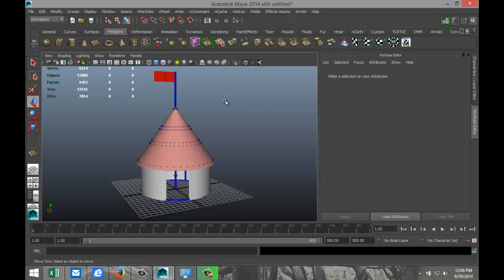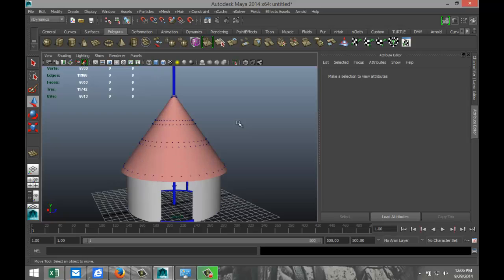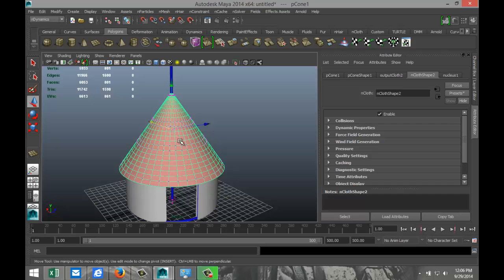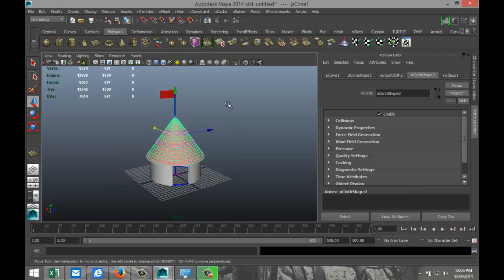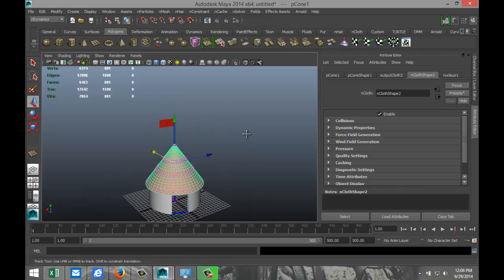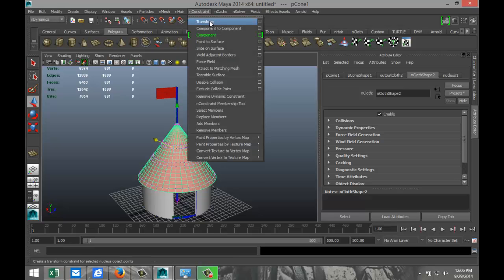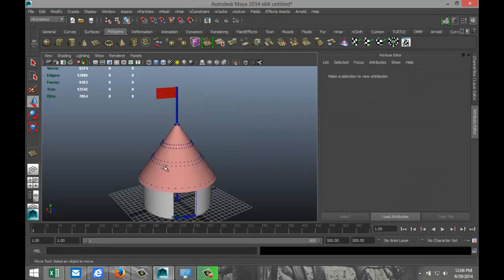Now, last important thing is you need to give it some constraints or restrictions. So what we did is we selected these objects and we said, okay, I want the fabric to stay in place in this area and down here, right? And up here where the flag is. So for that, you select a row of vertices in your now nCloth, right? You select them and then you go to nConstraint and transform. That holds these vertices in place, which will allow them to stay where they are, okay?